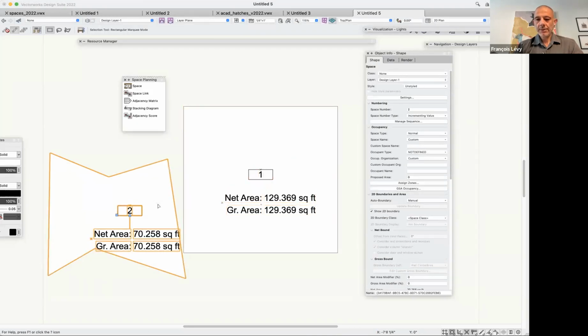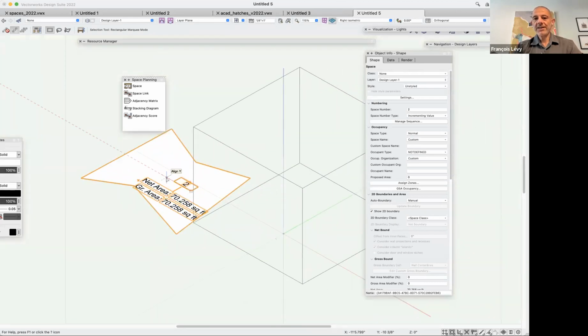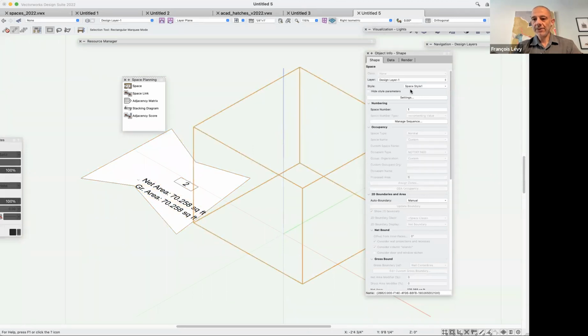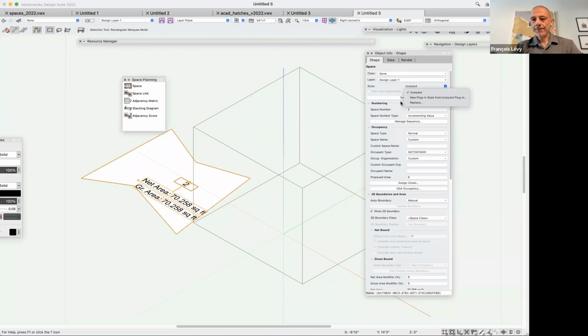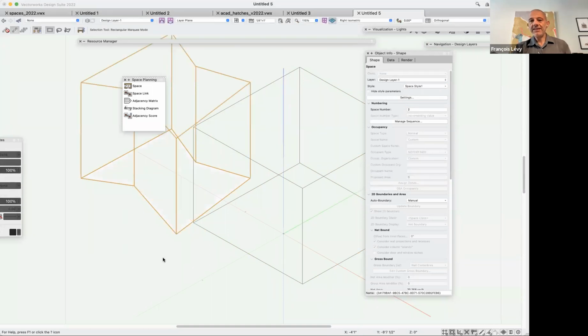Okay. And so now let's go ahead and go to a 3D view. This is an unstyled space object. Here's the styled. This one has space style 1 assigned to it. So I'm going to go ahead and assign space style 1 to this. And you can see that because in the style, I've defined the space object as automatically displaying 3D attributes, and for the height to be equal to the layer elevation, then that and any subsequent space objects that I draw are going to follow those rules.